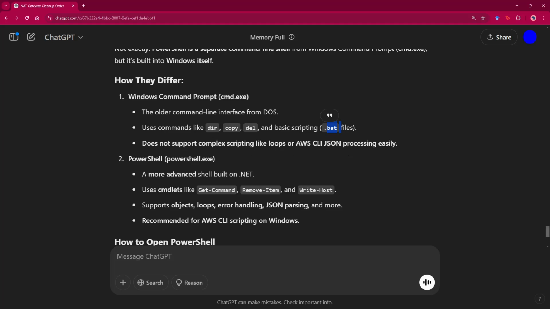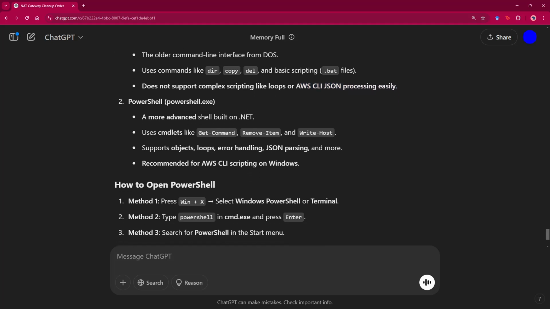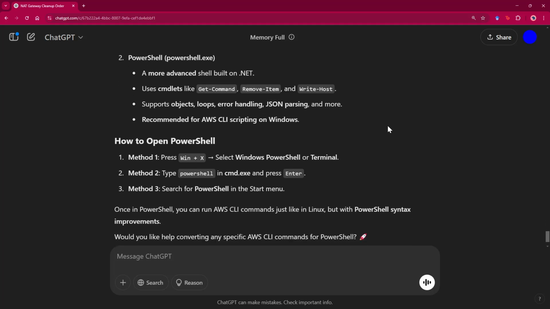But it doesn't support complex scripting like loops or AWS CLI JSON processing easily. PowerShell is a more advanced shell built on .NET. It uses cmdlets like Get-Command, Remove-Item, and Write-Host. Supports objects, loops, error handling, JSON parsing, and more. It's recommended for AWS CLI scripting on Windows.